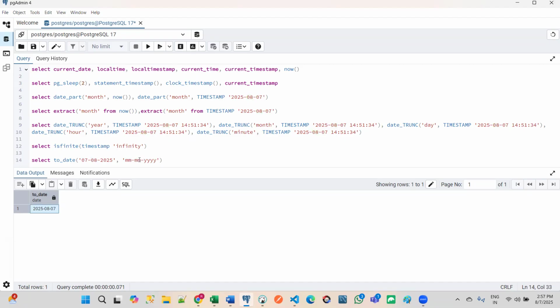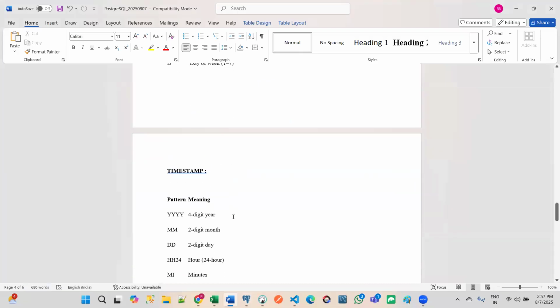If I do the reverse, then see the output like this. Based upon the order here, that will be returned by this function.